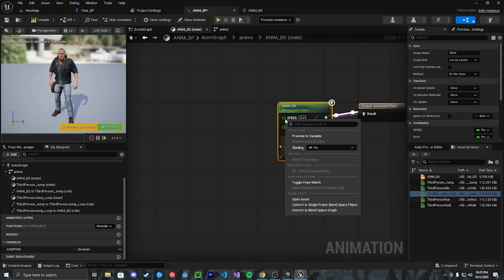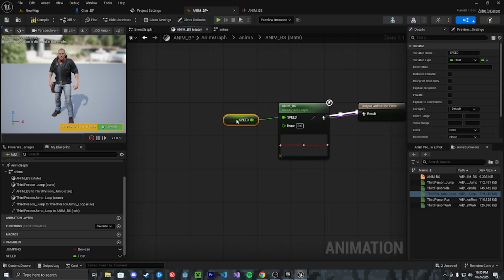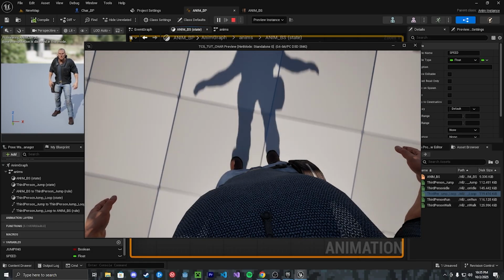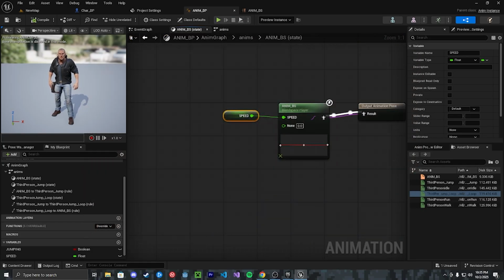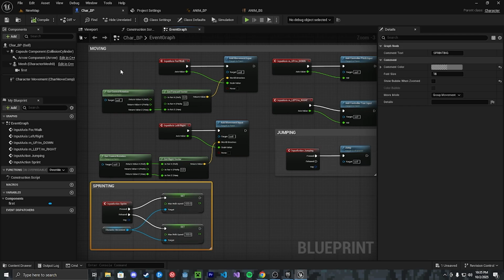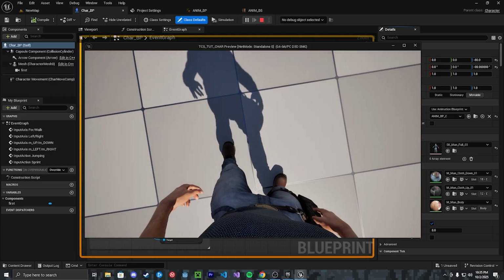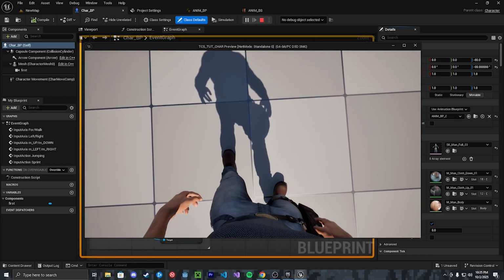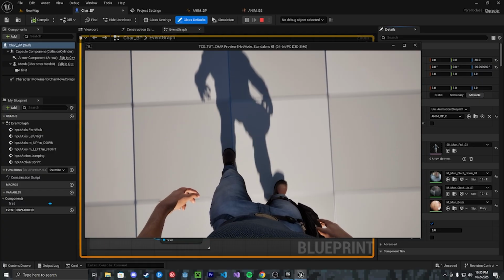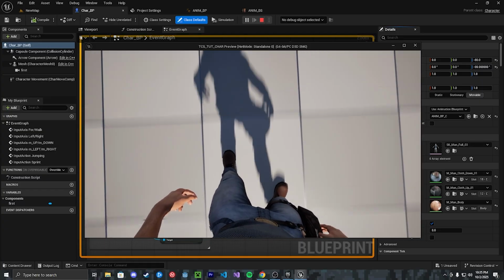And off this speed, we're going to right click and promote this to a variable. We're just going to leave that there, and we're going to compile it and save. And let's just go ahead and check to see if this is working. So our animation state is not working currently. It's because we forgot to connect it to our actual character. So let's go to character BP herself. Make sure we're using animation blueprint, and for anim class, let's go to our anim BP. Let's compile, save, click here. And now you can see we're idling. So once we start moving up, it should have transitioned into our thing.